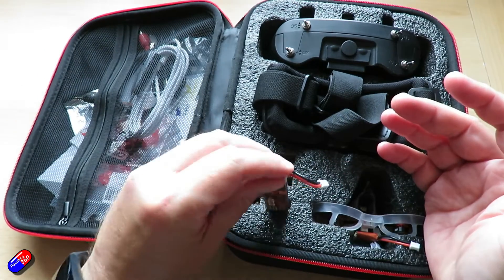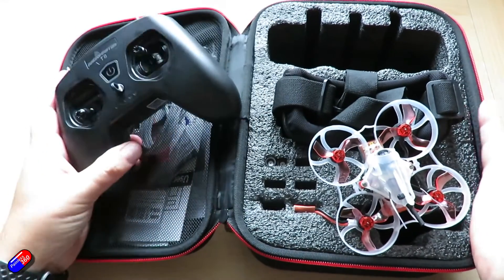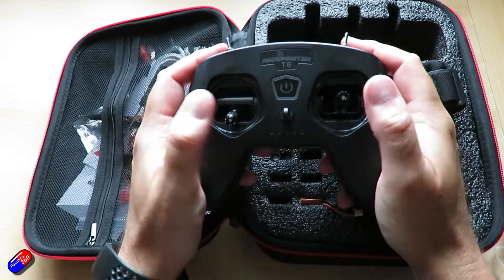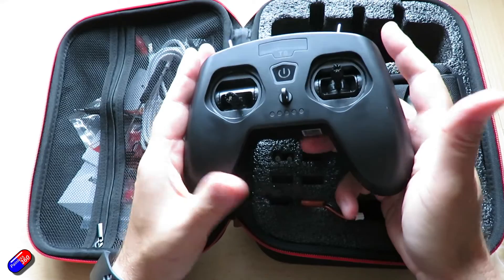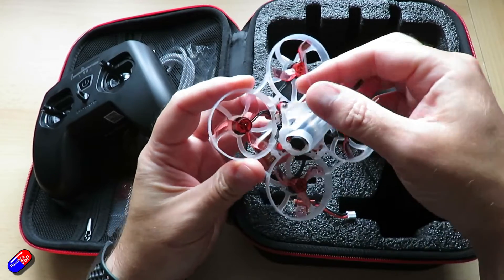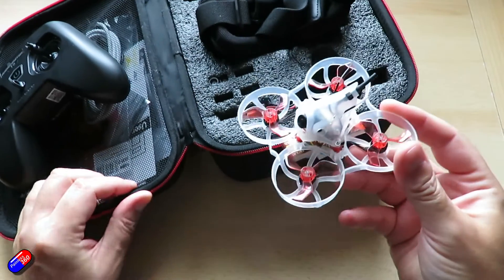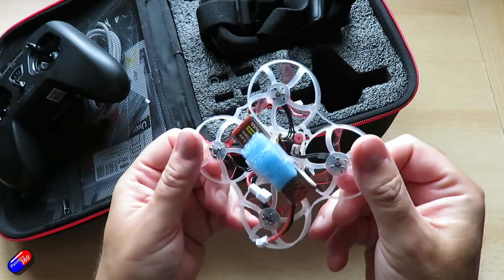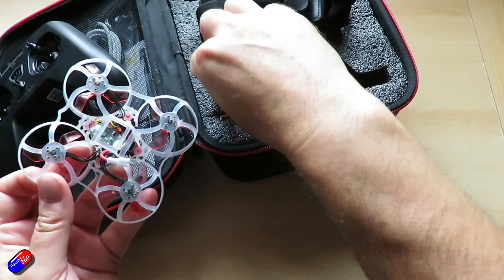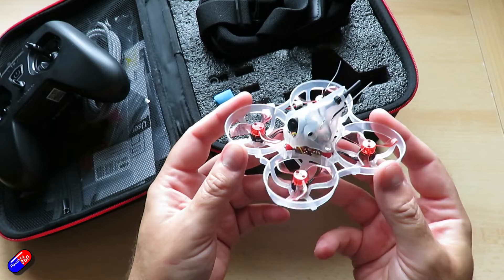It is all bound up and set up so you don't have to do anything. If you don't want to play with Betaflight and just want to take it out and fly it, you absolutely can. I like the fact it's a RadioMaster T8 Lite — it's a pretty solid entry level radio and it has the ability to bind and work with other things as well. With brushless motors you get the usual high whine, but no louder than any other standard whoops. Flight time is about two and a half to three minutes a pack — closer to two minutes flying aggressively, closer to three minutes being very gentle. The 1S version is calm and relaxed and great for a beginner; I would go with the 2S version if you want to fly outdoors.